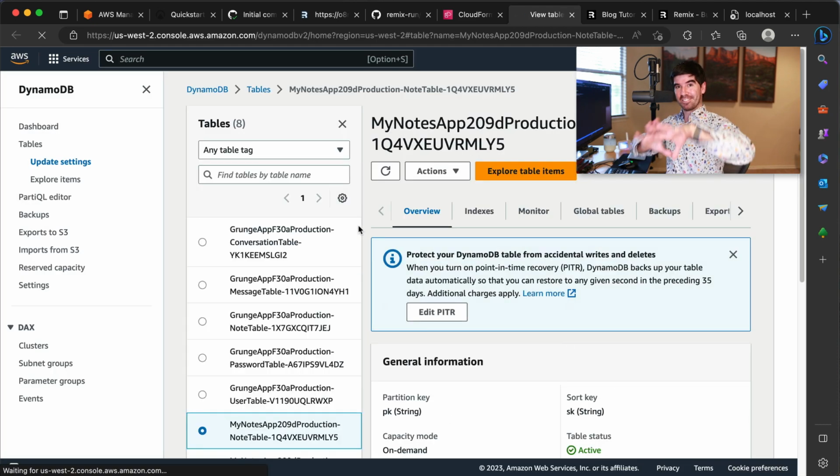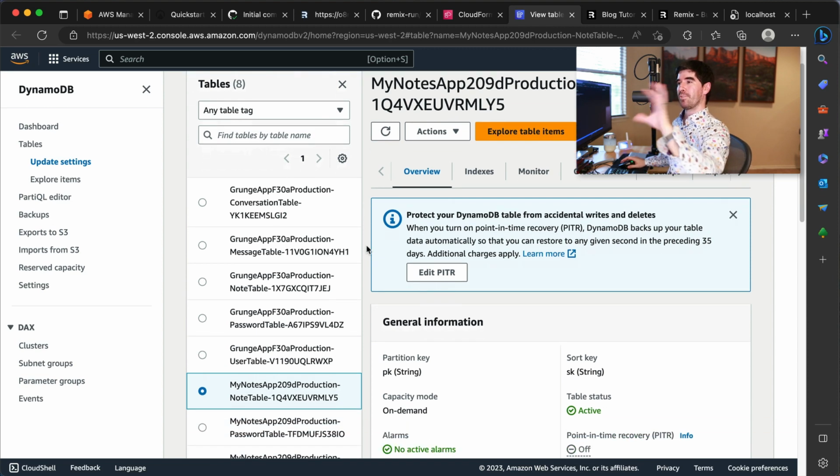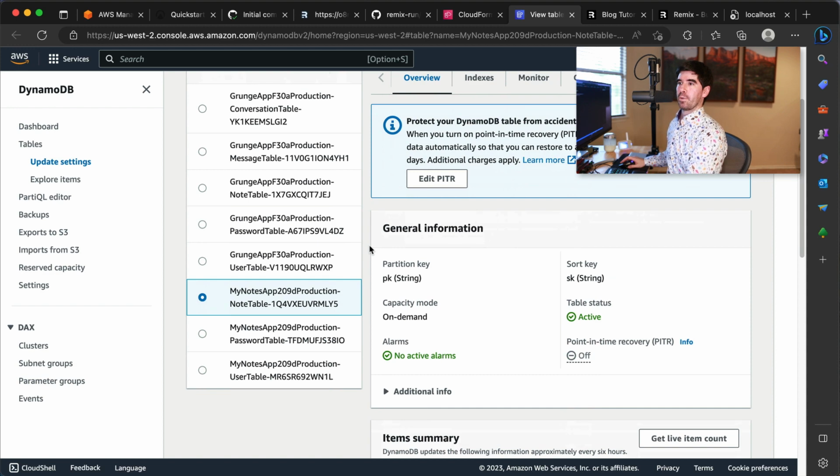So it's great because it's already did everything for you. It already pasted everything together. There's a lot of work involved in doing all this. So once you have it, at least you start to get a feel of how everything works in AWS. So here, for example, this is my Notes app.